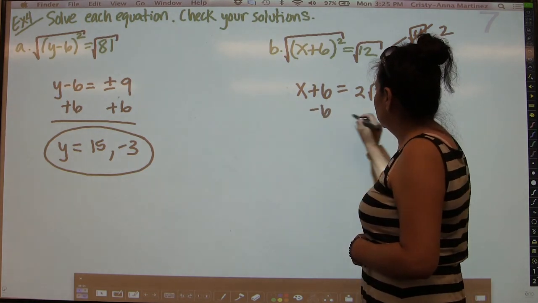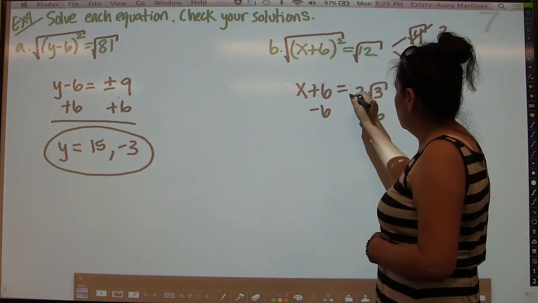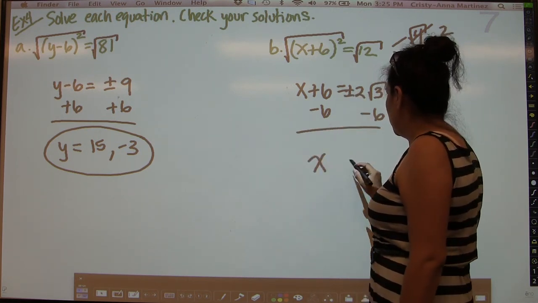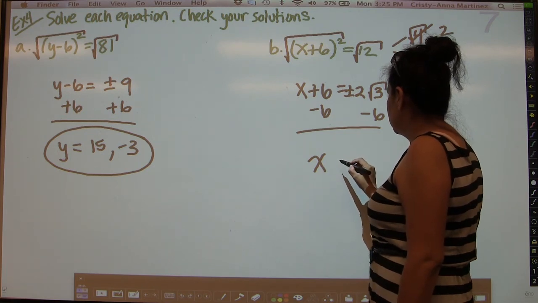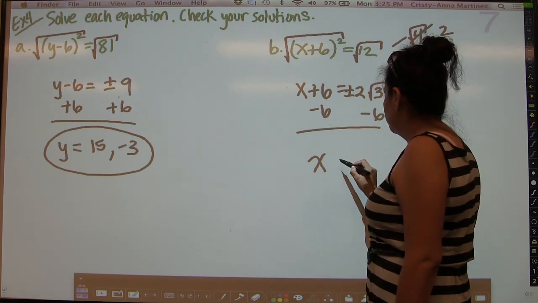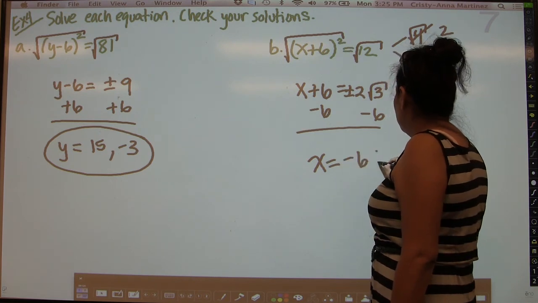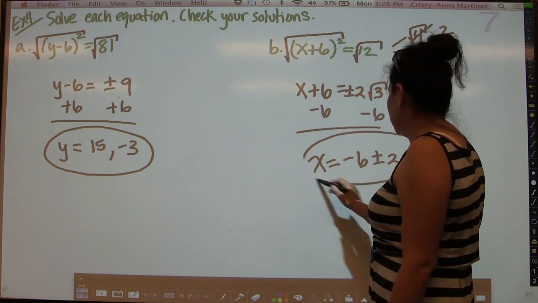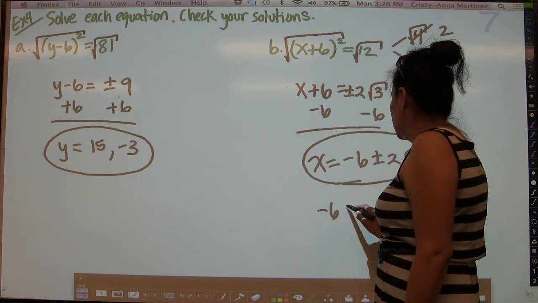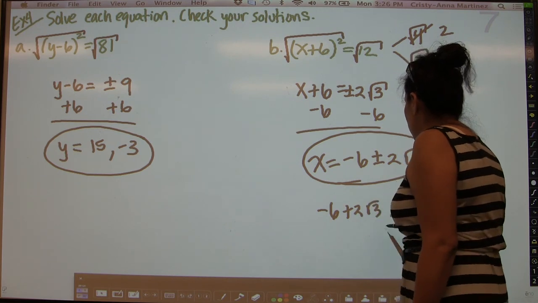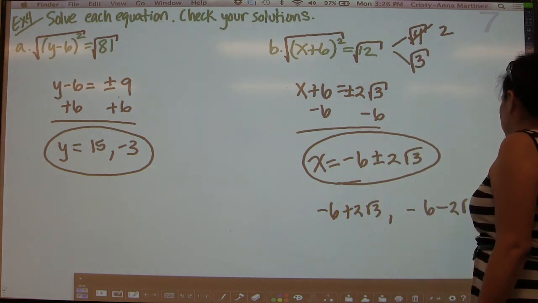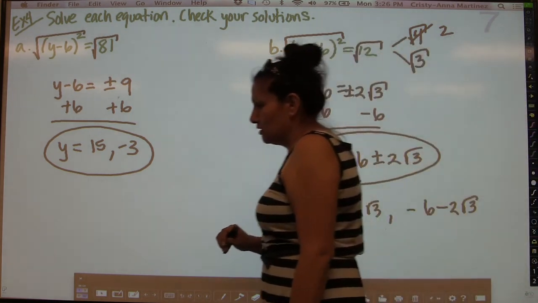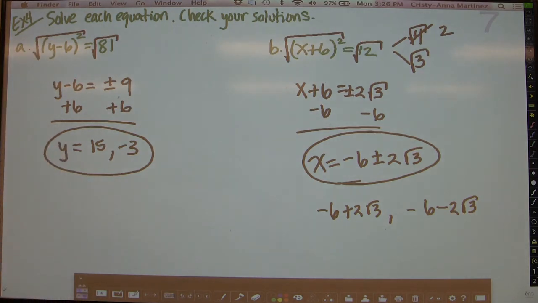Then we subtract 6. And of course, my bad, I should have put plus or minus in there. And so when I subtract 6, our final answer is going to be negative 6 plus or minus 2 root 3, which literally means that negative 6 plus 2 root 3 is a solution, and also negative 6 minus 2 root 3 is a solution. So if you want to split the two answers like that, you can, but you can also leave it as negative 6 plus or minus 2 root 3.